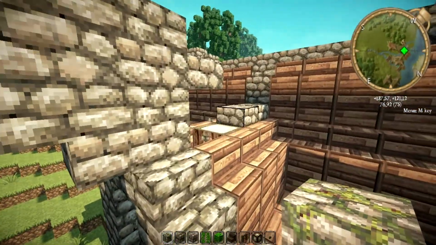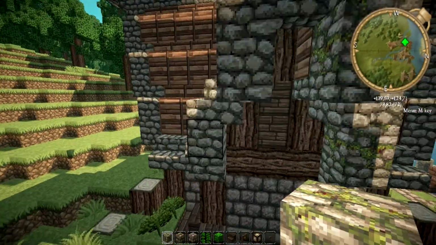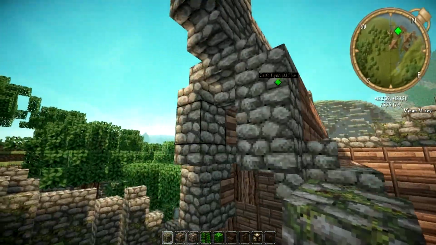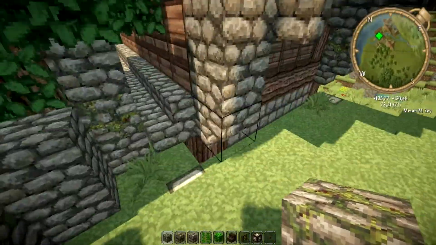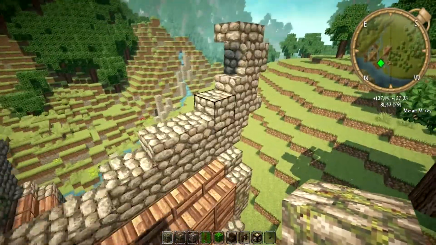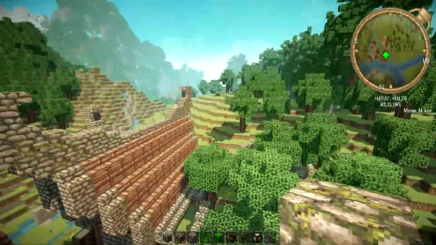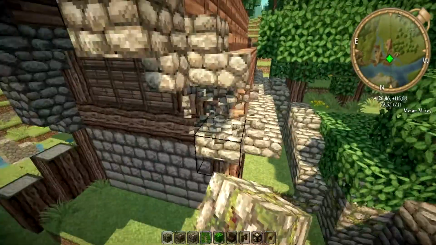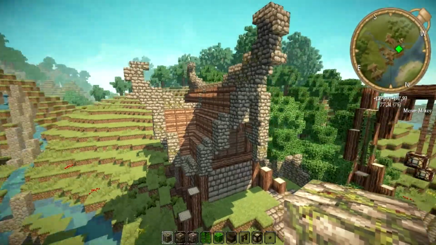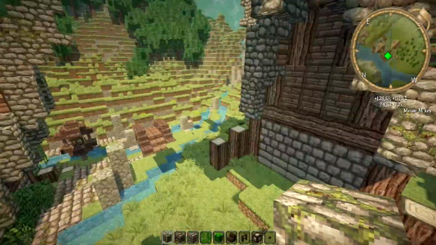The way you do this is not to follow exactly which block I replace, but what I usually do is just go fly around the house and place those mossy blocks in random places. And as you will see, in the end I won't have placed them on the exact same spots, and that's what a build needs, because that makes it look a lot more interesting. Because there's some moss there, it makes it look a lot more realistic.